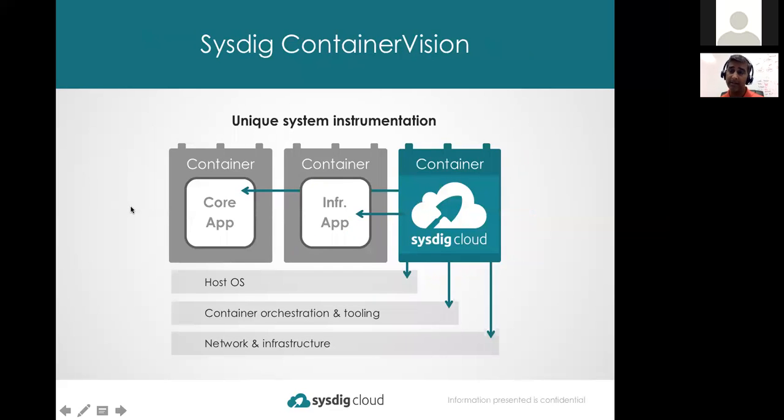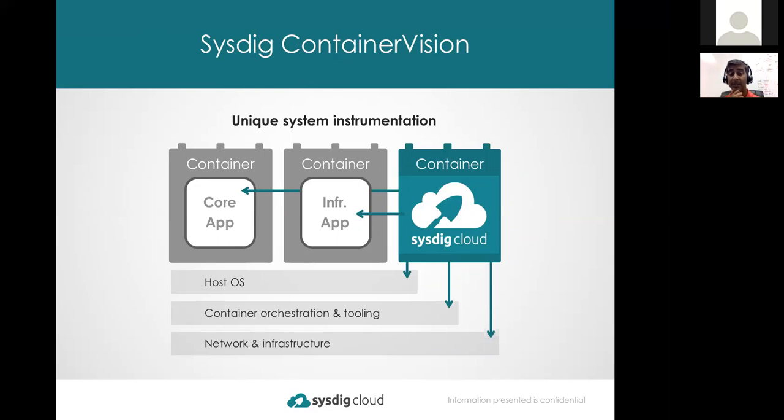Okay, so that's, if you will, the problem statement. That's the issue that we see a lot of customers facing. Now let me go all the way down to the technology level and tell you a little bit about the technology we invented, and then I'll bring that back up and say, how do these two meet? We saw this issue with containers: how do you get the visibility inside? How do you understand what your host is doing, what your container is doing, and what the app inside the container is doing, in a way that fits with the Docker model?